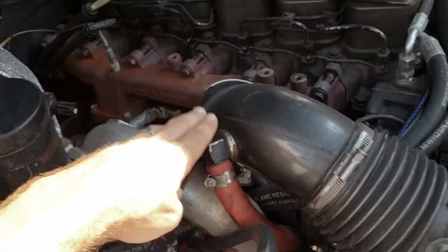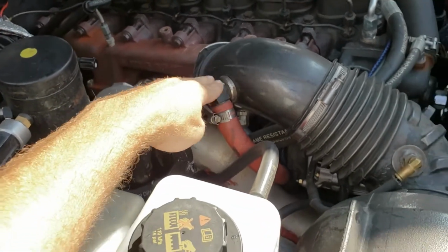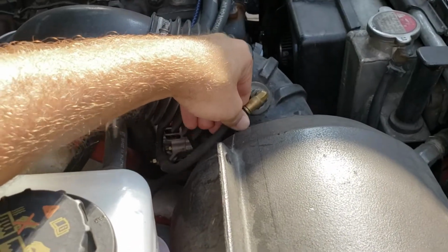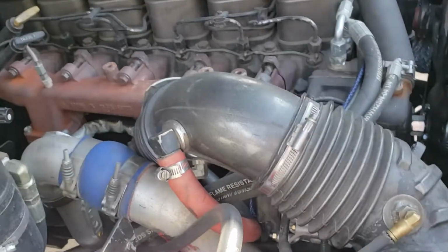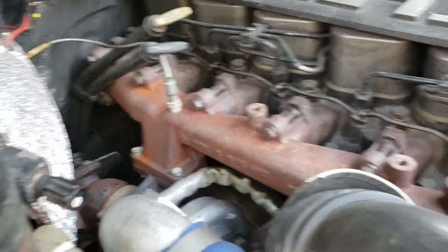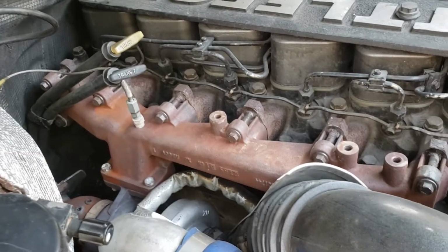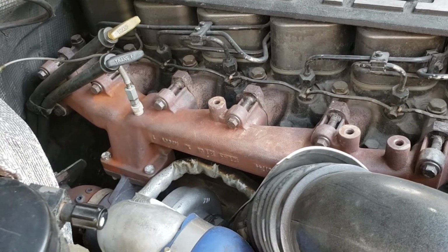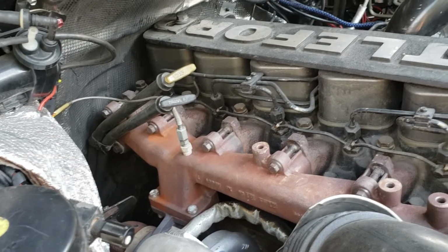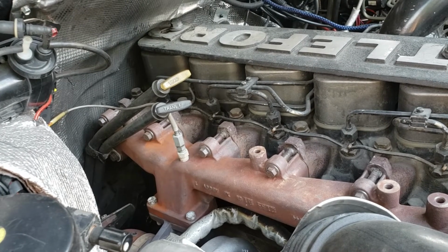So here we got suction for the air compressor, so it's filtered air. Yeah, right there. This right here is your filter minder, filter minder for the gauges on the A-pillar. You got exhaust brake, air-driven exhaust brake down there, custom design for this Ford. And that's the Freightliner exhaust manifold? Yeah, Freightliner exhaust manifold. Tucks your turbo in tight to your engine, drops it way down low, so it's out of the road.